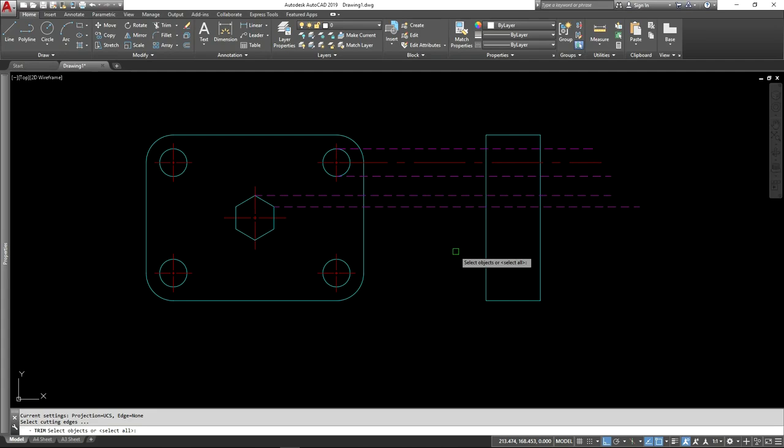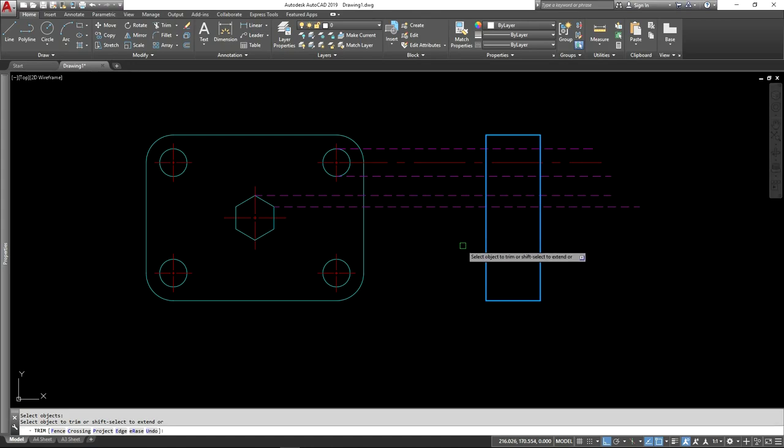Very first thing it says is select, like don't have a look at the dynamic inputs that's floating around there. It just says select objects. Have a look at the command line. So down in the command line, that second line down says select cutting edges. Okay, that's the important part. We want to select cutting edges. Now the cutting edges is anything or any object that crosses the objects that you want to trim. So in this case, we want to trim these lines here, and we want to trim them on the other side. So our cutting edges is going to be this rectangle. So select your rectangle, press enter. Okay, so that we've selected our cutting edges.